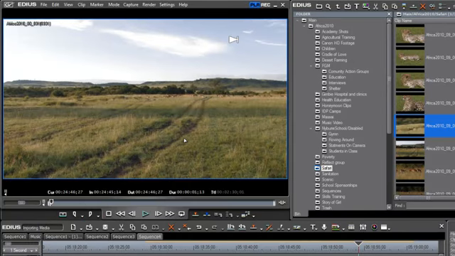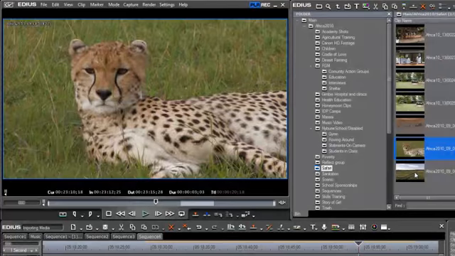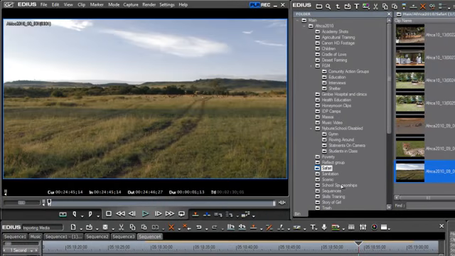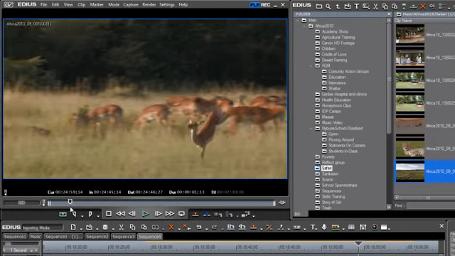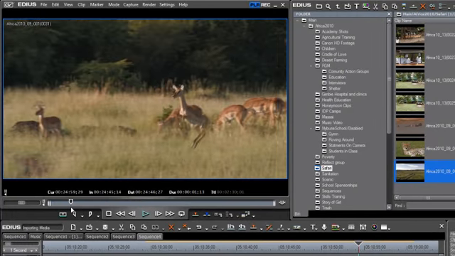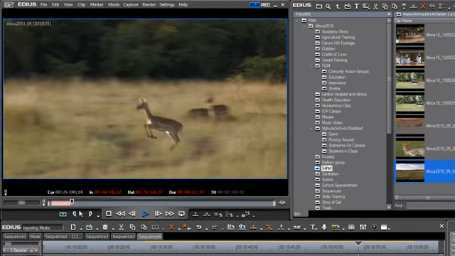And what we can do is make a new reference of that clip by using the little down arrow here. We can add clip to bin. And this will bring that shot down to the bottom of our bin. And we'll notice that it has remembered our in and out points. Okay, and then we can go through our clip and see if there are some more good shots. Here's what looks like an interesting shot here. Let's just play this.